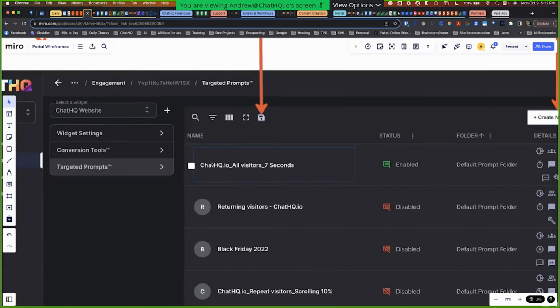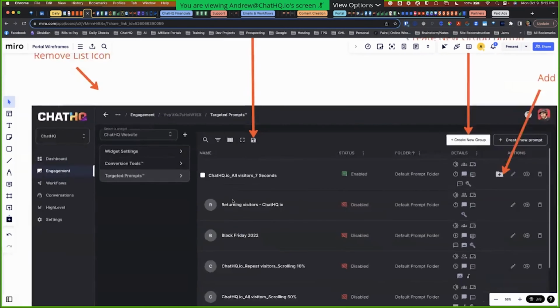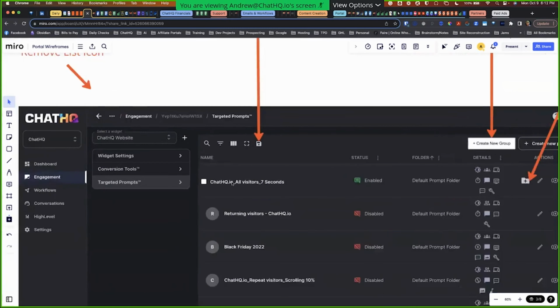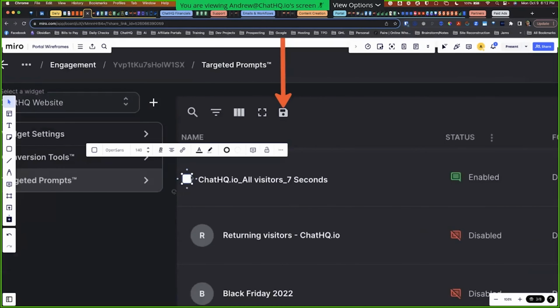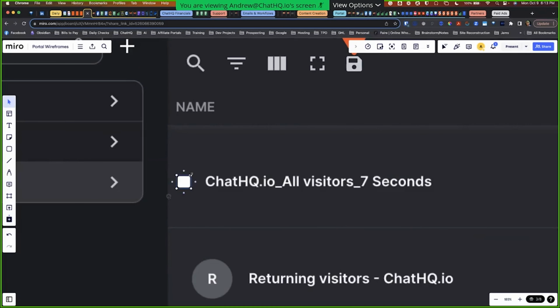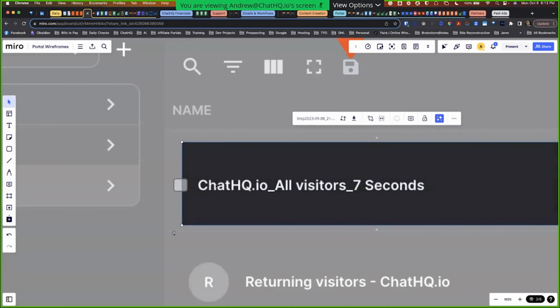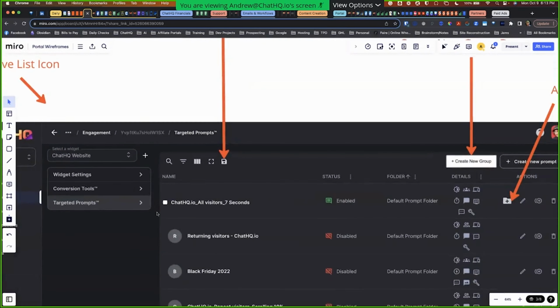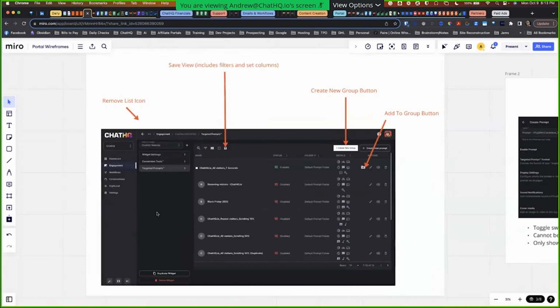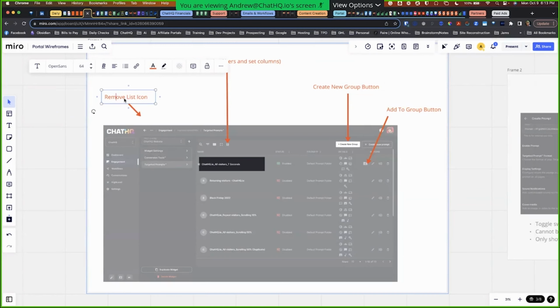Yeah, exactly. Obviously, not everybody's going to have as many targeted prompts as what I have in my CRM widget. Well, we would hope. That's when you start getting up to 50, 60 targeted prompts, that's a lot to go in and out of. Of course, now you can enable, disable from this front screen. You don't actually have to go into it, which is nice. That was a huge improvement.